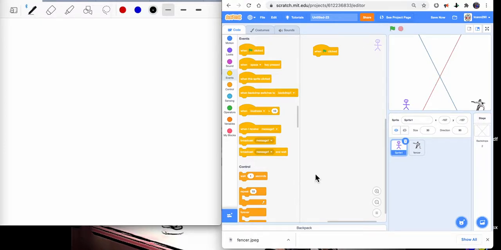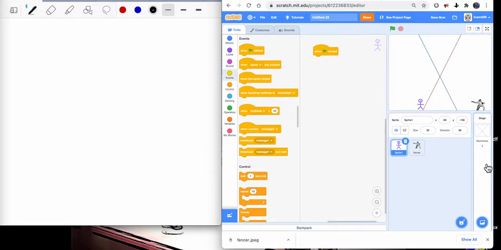All right. So you'll notice that there are X values and Y values here. All right. These are positions along the graph. So when I drag my sprite, it changes the location along the graph. All right. So what I'm going to do is I'm going to position it where I want it to start its movement. All right. I'm going to have it so it's kind of like walking up the line, ideally anyway.